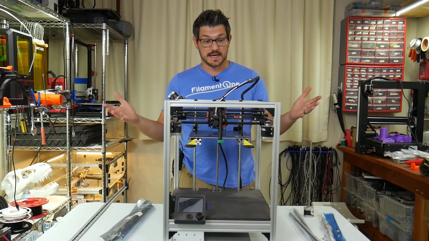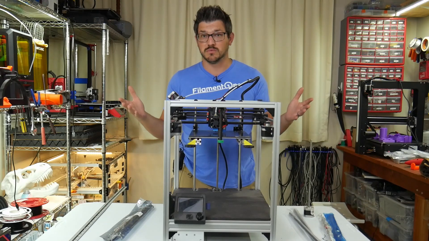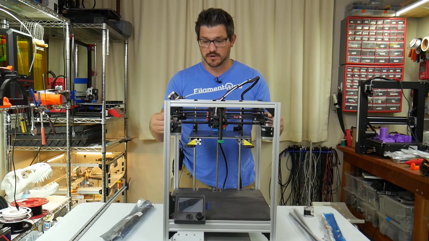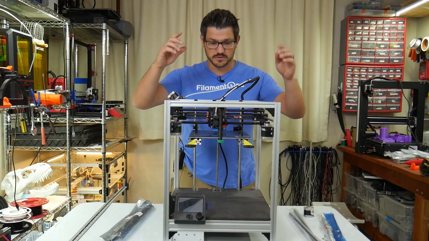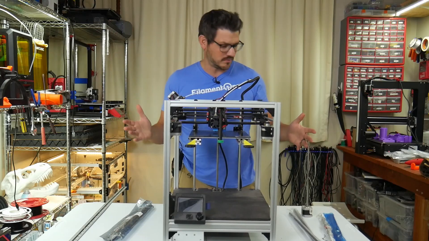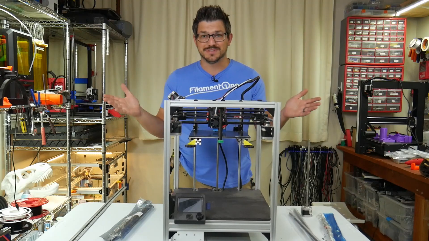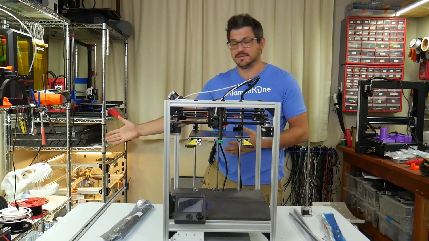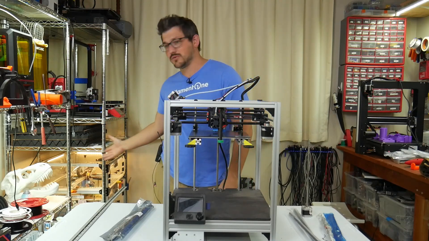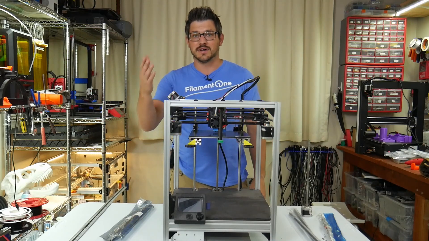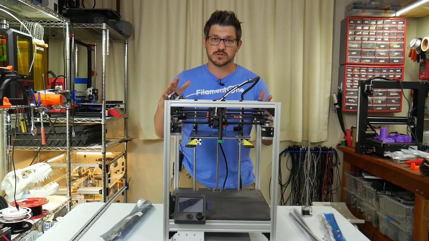So I built it, and kind of wanted to critique it with how it was. But it works really well. It's got all linear bearings and smooth rods, and I'm using carbon fiber tubes for the X to make things real lightweight. So it was cool. But it's been quite a long time. I haven't used this forever. It sits here on the shelf because I've got other printers. I've got the FT5 that's now going like crazy. I've got the BLV-MGNQ, which is a huge Core XY machine. But this was my first Core XY.